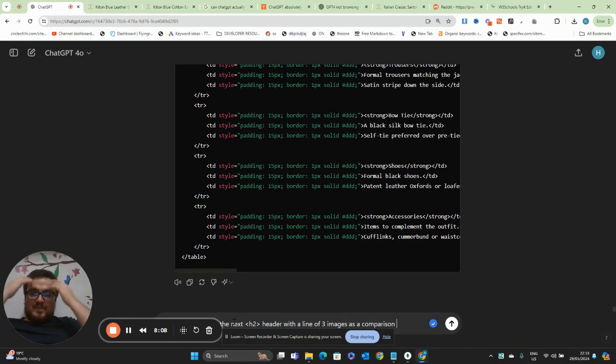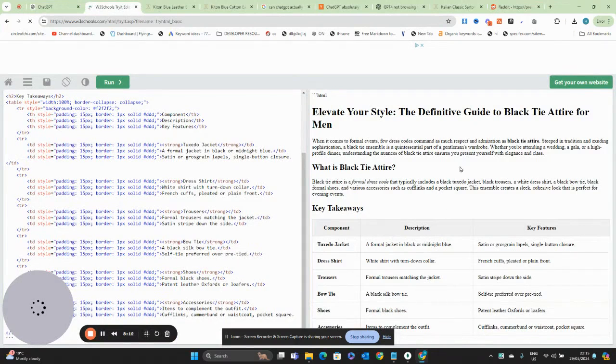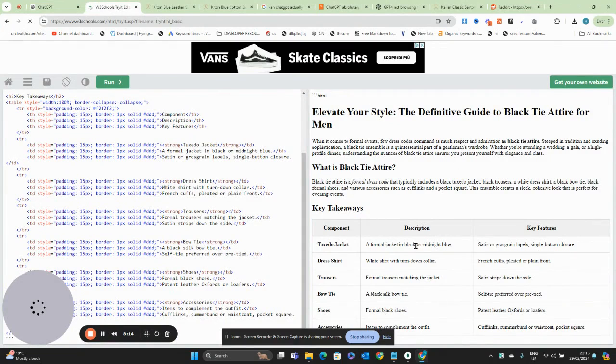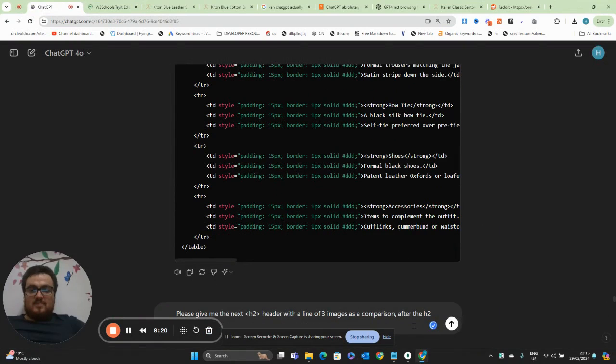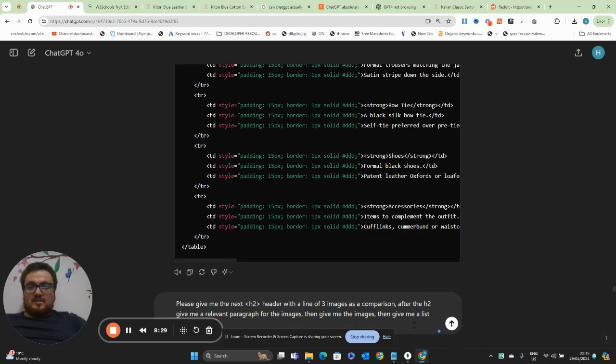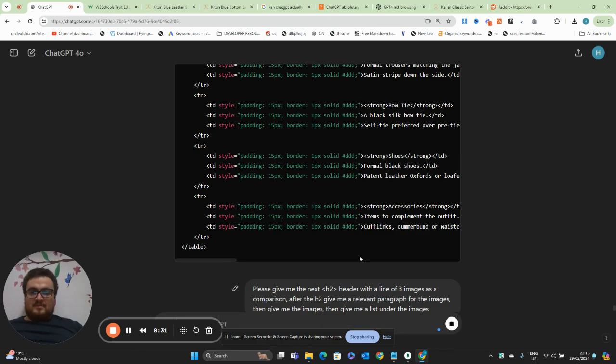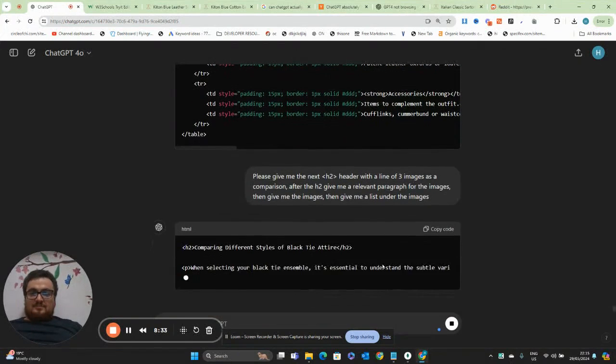So I'm building the article in my head at the same time here. Probably the next logical step would be an H2 into some images. So after the H2, give me a relevant paragraph for the images, then give me the images, then give me a list under the images. So we'll hit enter here, and it should do exactly that.